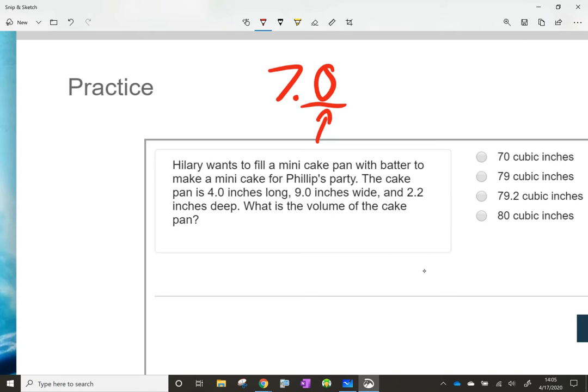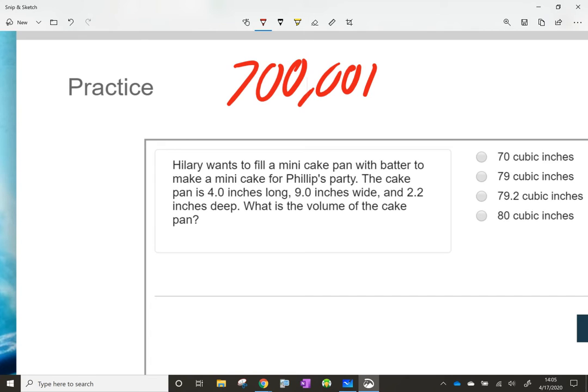But zeros do not count if they're in front of the decimal, unless there's another trick. Unless the zeros are sandwiched between two other significant digits. So for example, the number 701 has 3 significant digits, because the 7 and the 1 are significant. Just simply the fact that they're not 0 makes them significant. But the 0 counts as well, since the 0 is sandwiched between them. Okay, and of course that goes for even longer numbers. So if you had 700,001, this would have 6 significant digits.